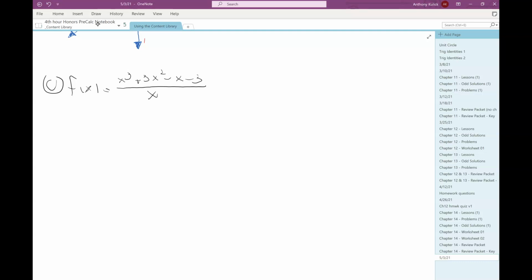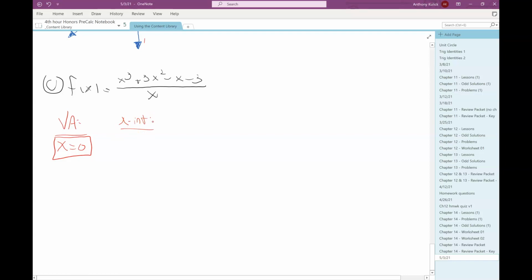Could I still factor the numerator? Sure. But I don't need to do that in order to decide that there's no reducing that can happen. Is that okay? So I'm not going to worry about that right now. I'll take care of it later. So the vertical asymptote I just find by setting the denominator equal to 0. Well, there's nothing to solve there, just x equals 0. Sure, no big deal.